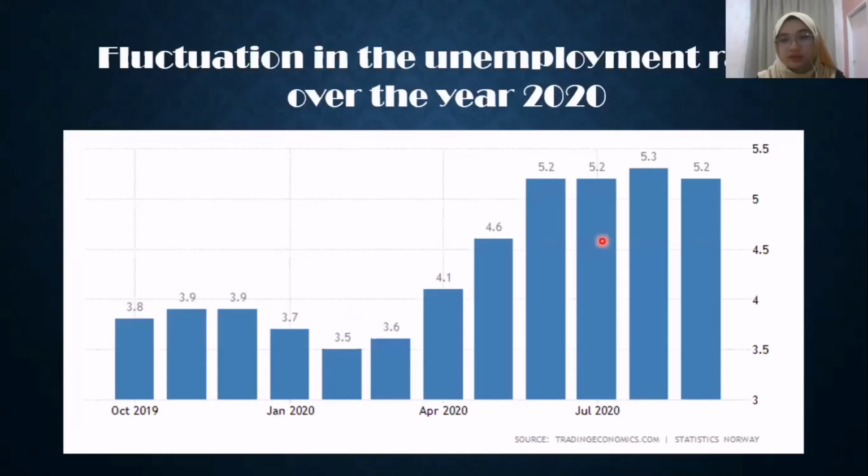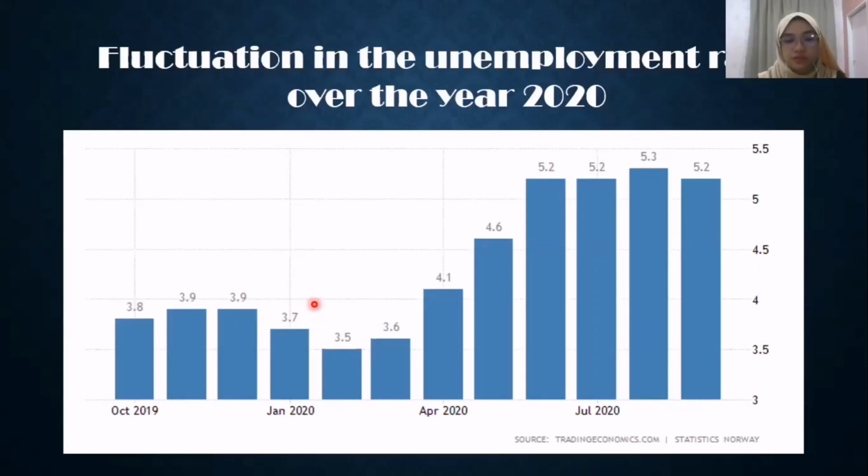In this graph, it doesn't show November 2020 because it only shows until September 2020, but it increased until 10.5% in November. In January, the last month of regular economic activity before the first round of lockdown began, unemployment had stood at 3.7%. Norway's unemployment rate shot up to the highest level since World War II as the economic shutdown brought on by the coronavirus sent the richest country into an economic shock.